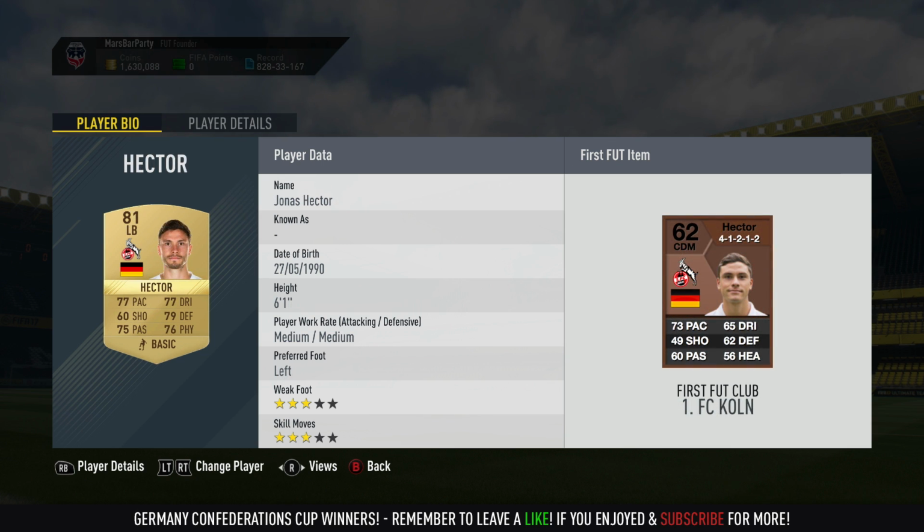And the final midfielder is going to be Jonas Hector, who plays a left wing back. And this year went from an 80 to an 81, and has got an 84 rated inform card. And his first foot card was quite a strange one. FIFA 13 is a bronze, as a CDM.